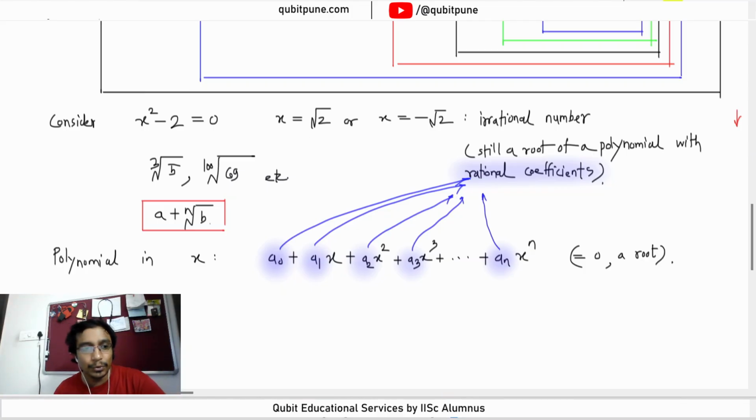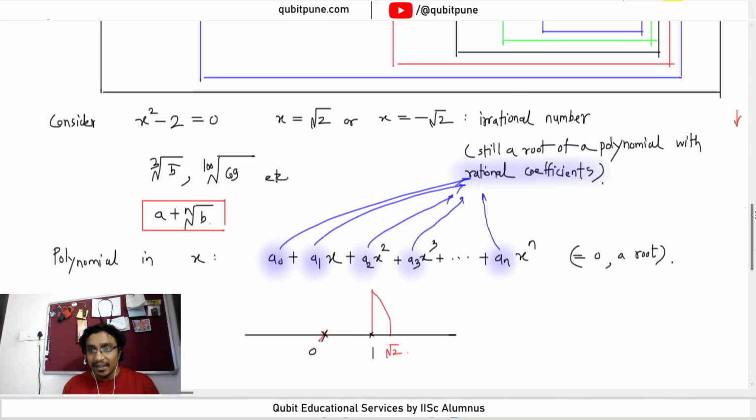Like for example, in the school days, you must have plotted root 2, right? There is 0 here, there is 1 here, then you build a right triangle which is simultaneously isosceles, then you put your compasses' sharp edge at the origin, then you measure the hypotenuse, it's root 2, and then you take that circular arc and this is the root. So you know the precise way to plot all those irrational numbers.